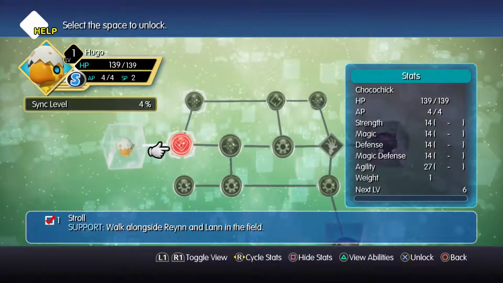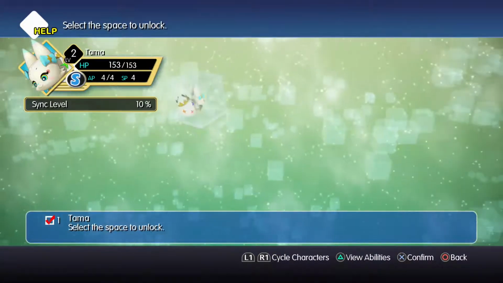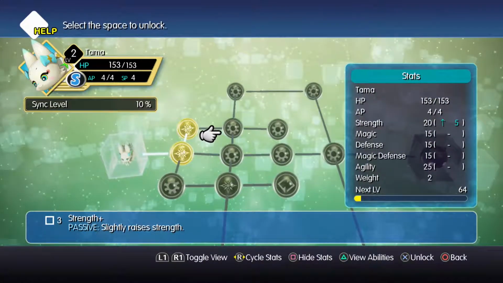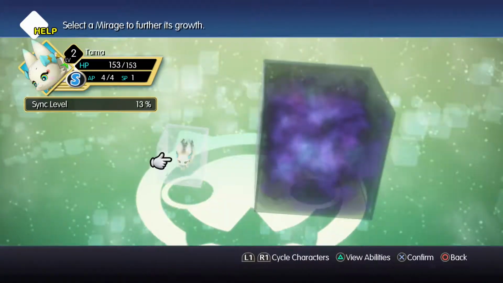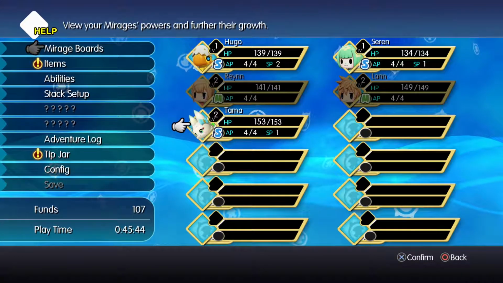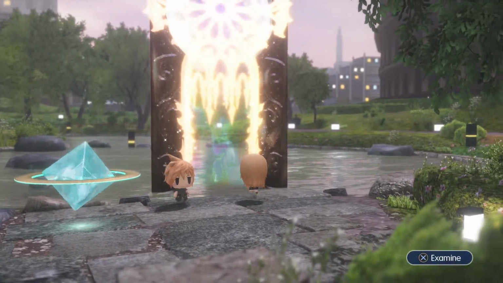Again, I think for Hugo, I'm just going to wait to learn Cure. Tama, on the other hand, we can raise some of its stats. I'm going to go ahead and teach the Strength Plus, because right now we're going to be using a lot of physical attacks. Anyway. I just saved, so we're not really going to bother.